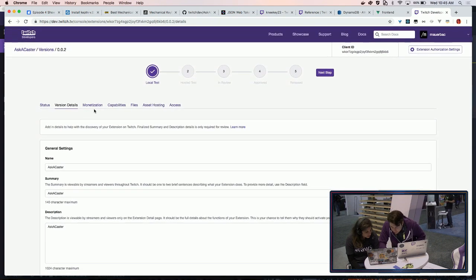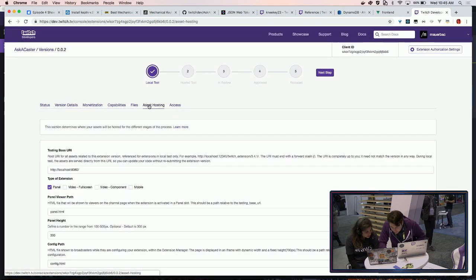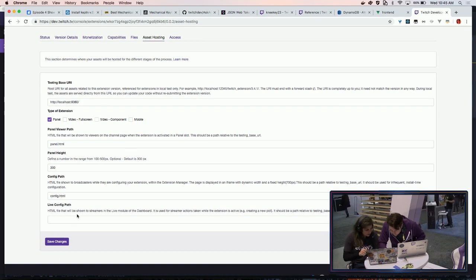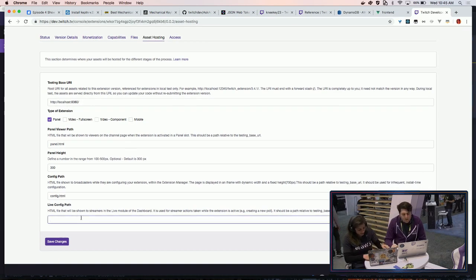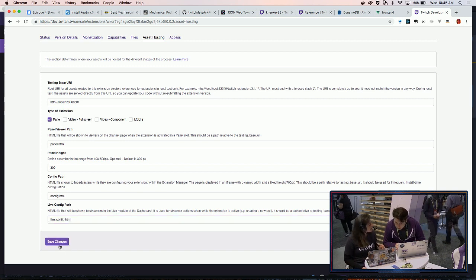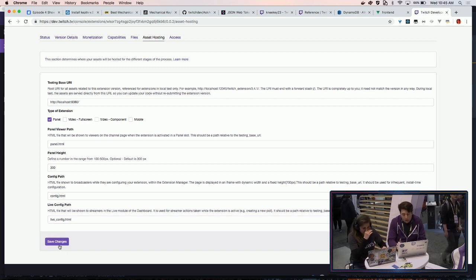I am new to the new dashboard that was released, so I am not sure where everything goes. Okay, so we want live config. Oh, yeah. So now put... I guess that will load in the rig. I don't know. Okay, it's in there now. So now you want to go to the rig.